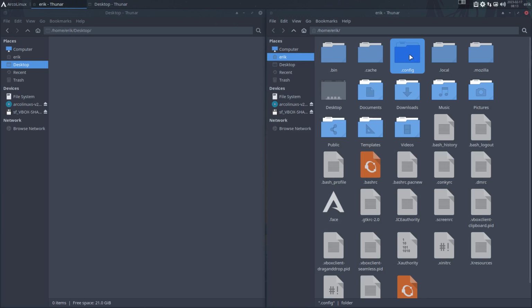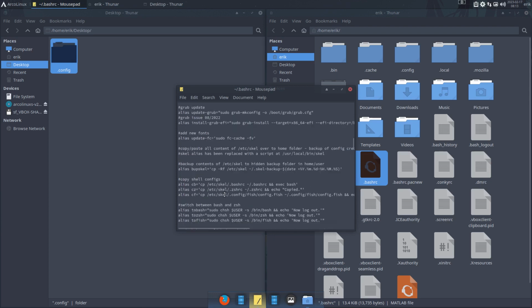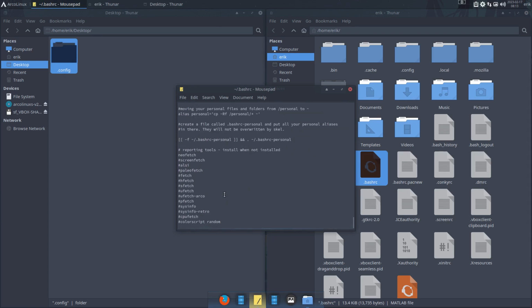So if you say, I'm gonna go for the .config, I'm gonna copy paste the .config to my desktop, and I'm gonna work on it. Maybe you've changed the bashrc settings, but this would not be a good idea. There's another way, and that's explained down here. Just create yourself a bashrc-personal.